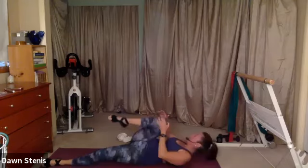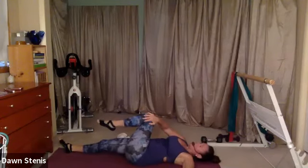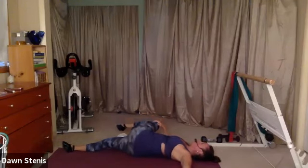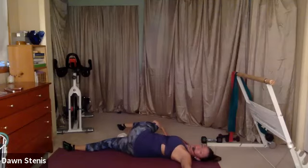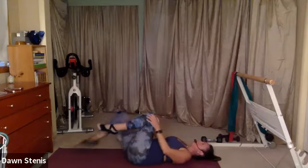And come back to center. Extend that other leg, arm out to the side. When you're ready, take your spinal twist. Give it a moment here, keeping that shoulder on the mat. And if and when you're ready and want to turn the head and look over your arm, feel free. Nice deep breaths. And bring it back to center.